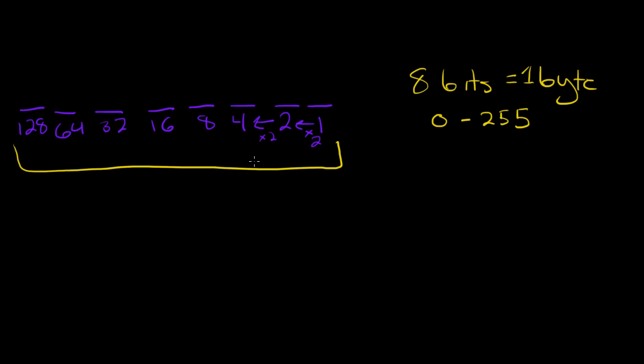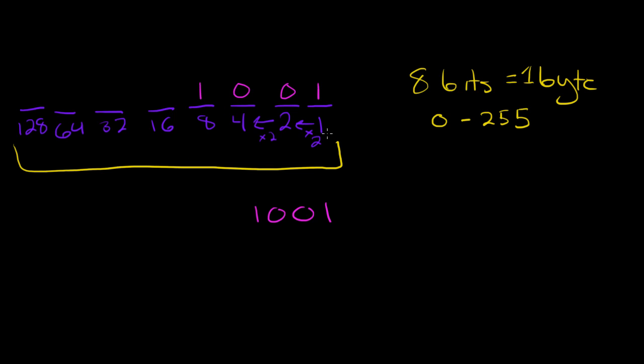So let's say, to give a couple examples here, we'll use 4-bit numbers to keep it simple. So let's say we have a binary number of 1001, and we need to figure out the value of this number. So if we refer to our chart up here, there's a 1 in the 8's place, a 0 in the 4's place, a 0 in the 2's place, and a 1 in the 1's place.